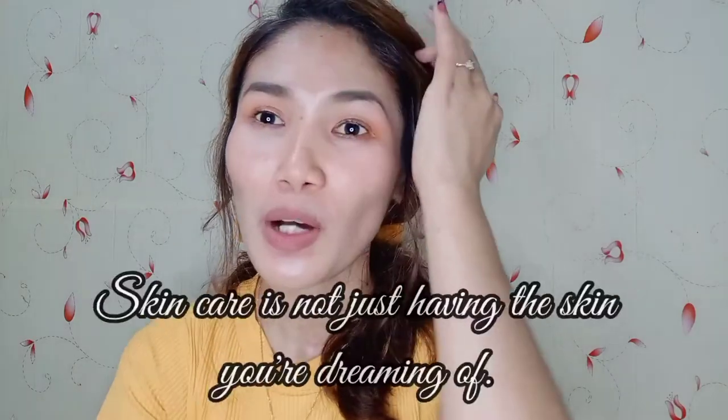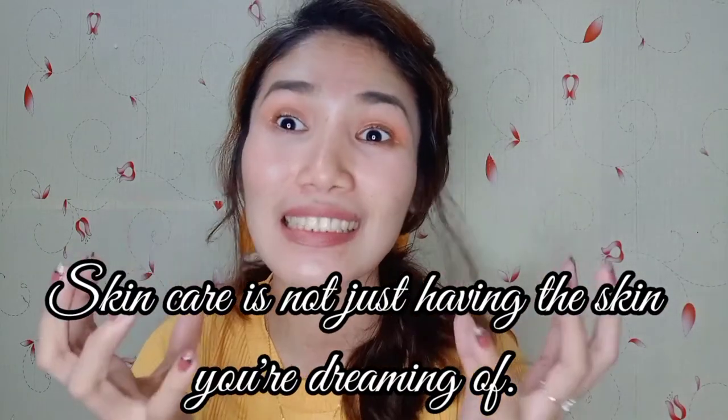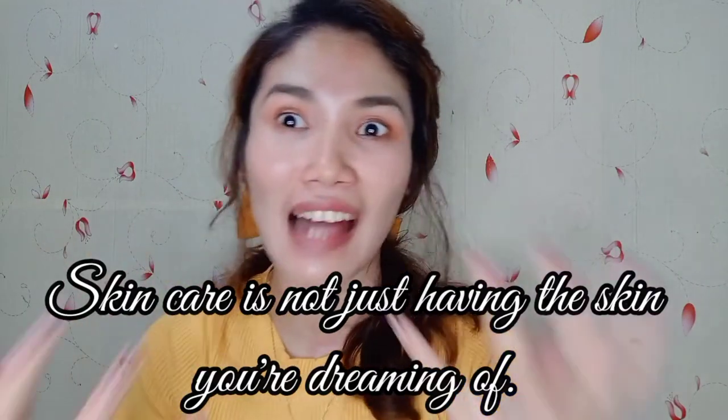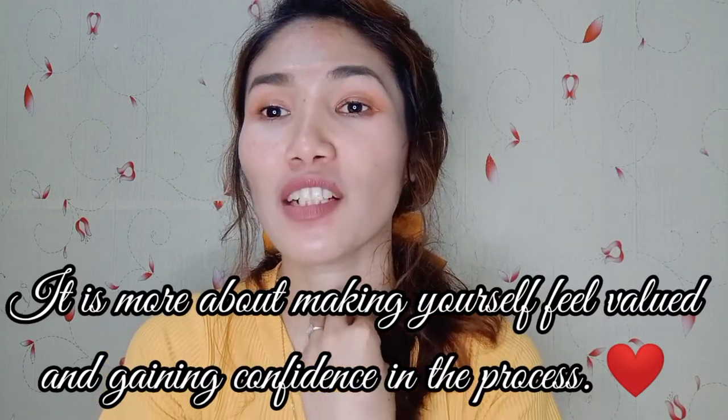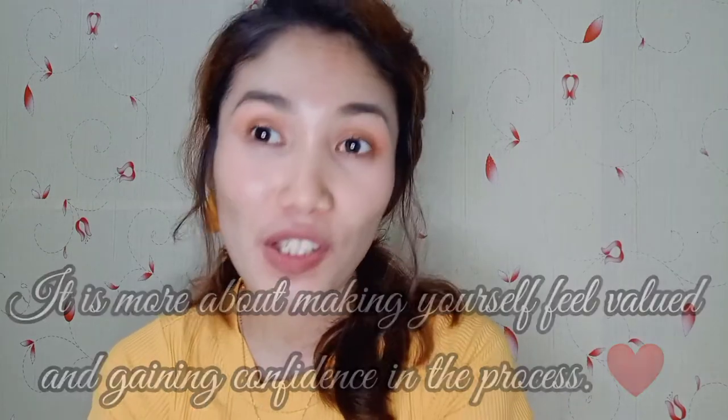Before, I'm really someone who is a very shy kind of person, but when I started to learn how to take care of my skin, I actually started to feel a little bit confident about myself. Skincare is not just really having clear skin or poreless skin or glass skin, but it's more about boosting your self-confidence, guys. It's about boosting your self-esteem and showing yourself that you are worth loving, you're worth caring for, because first, you really have to start loving yourself before others will love you. Yes. I'm getting so dramatic here right now.